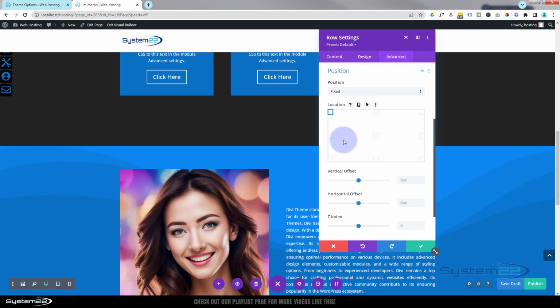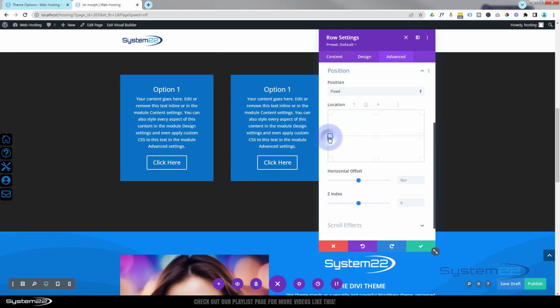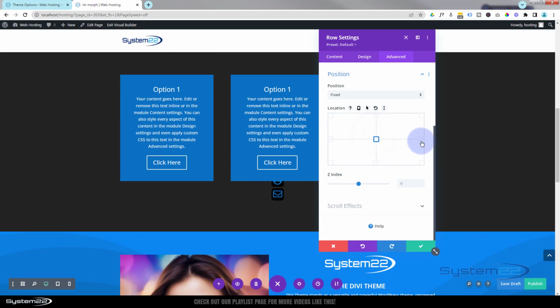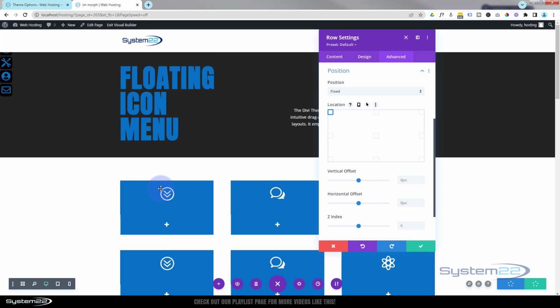We've got a little matrix so you can shift it around the page if you want to. Put it in the middle, put it right in the middle of the page, put it on the right, top right, bottom right. I want mine top left. But let's roll this page up to the top here. I want it somewhere in the middle of this bar here.